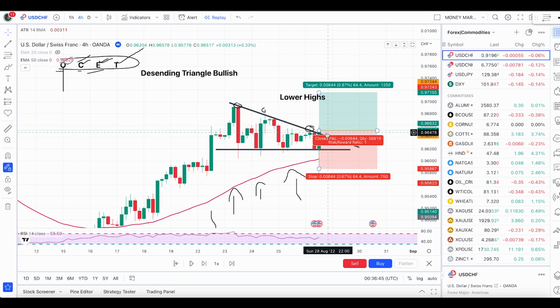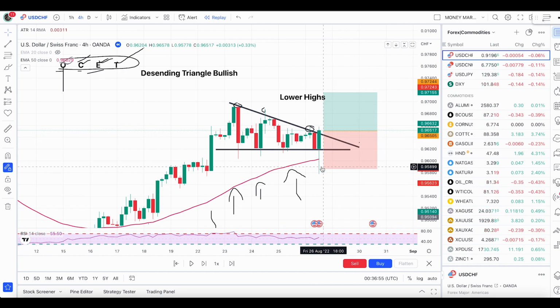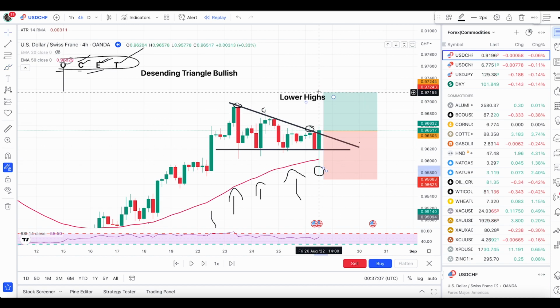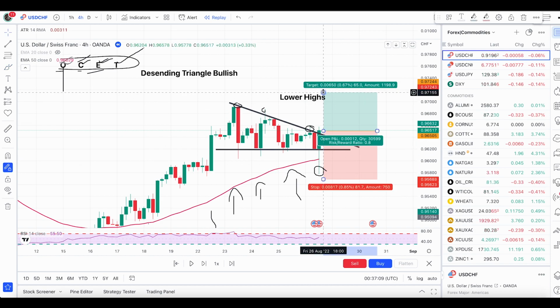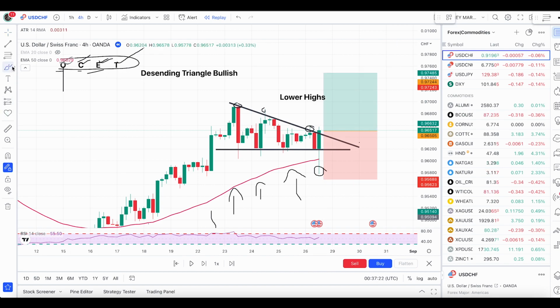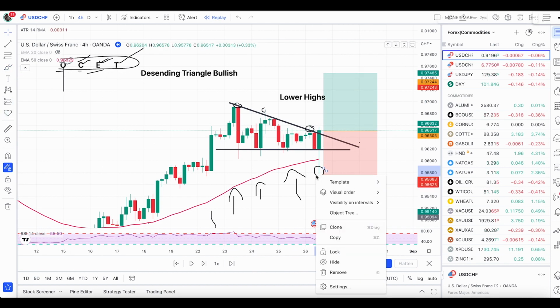At this point, the way you set up your stops and target, I normally go 1.2 to 1 or 1.3 to 1 risk to reward ratio. I keep my stop loss in 2 ways. The first way is I keep a stop loss below the wick of the entry candle and then go 1.2 to 1 risk to reward ratio, something like this, or 1.3 to 1 like this. So let's do 1.2 to 1 risk to reward ratio right here. So this is the first way of entering this type of trade.